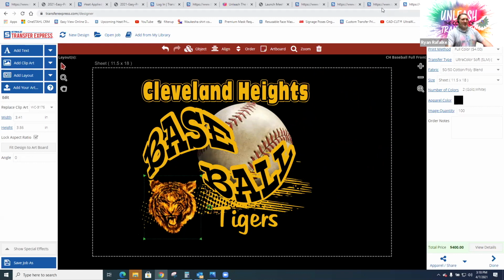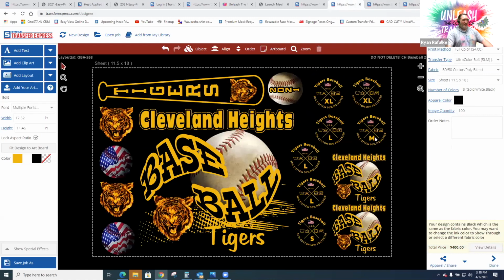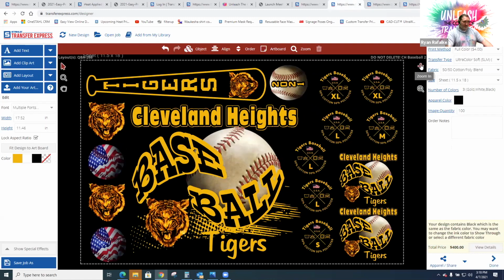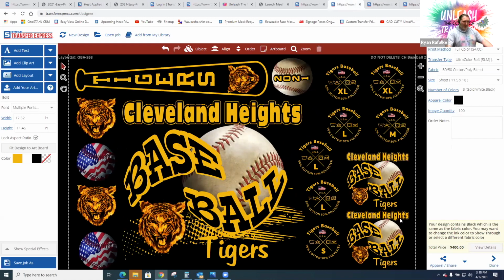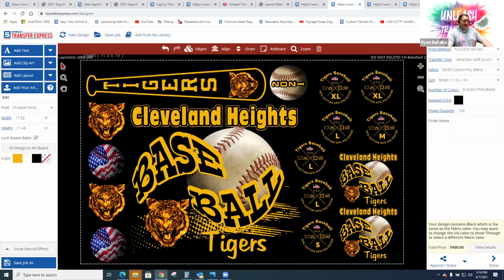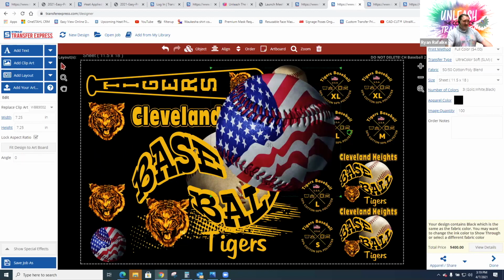I was able to go ahead and do one big gang sheet here. What I was able to do for this client, and I know we're coming up for Dane coming in right now, but I was able to put basically 15 different images on one sheet. You see how many labels I got here? I got 7 labels. I got 2 left chests. I got 1 full front. I got 1 long sleeve. I got 2 extra tigers. And then I found these really cool baseballs that Dane has for us because he added all this clip art.